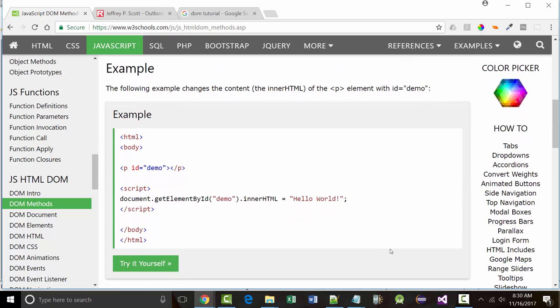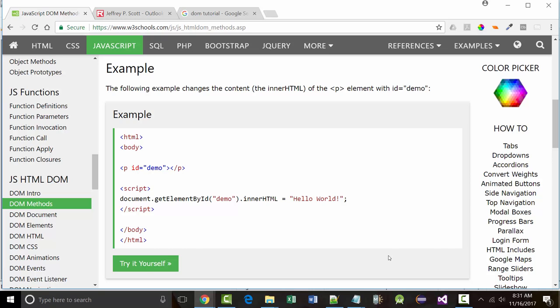And again, we already talked about what a property is and what a method is. All right. So, notice what it says here. This is the stuff that has to start making sense to you. When we do this right here, there is nothing in that paragraph. It has an ID, but hopefully you'd all agree there is nothing there. And notice it has an ID of demo.